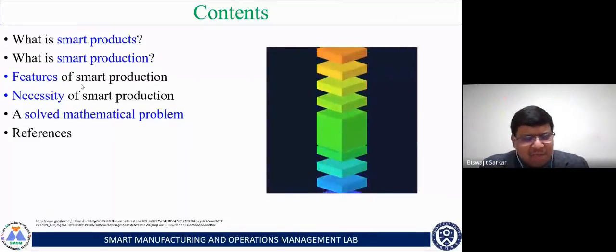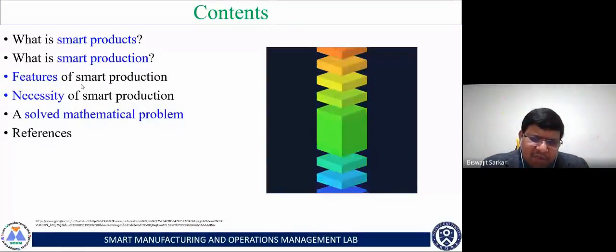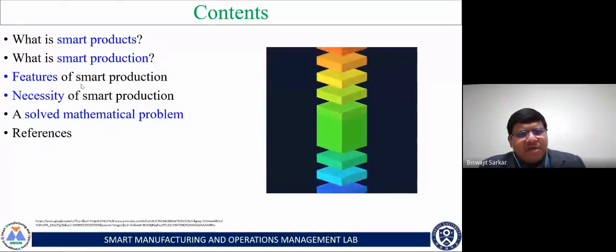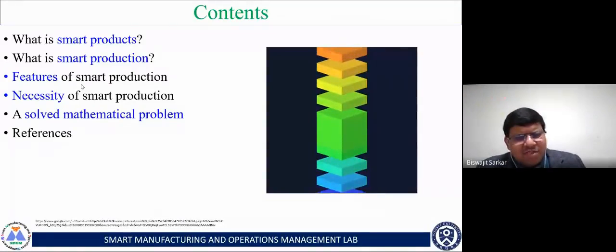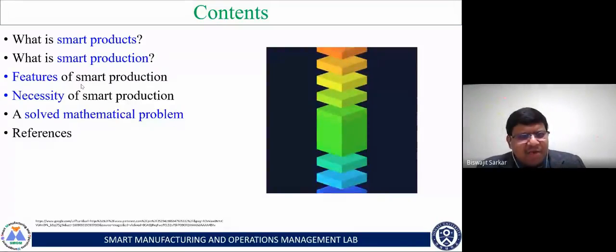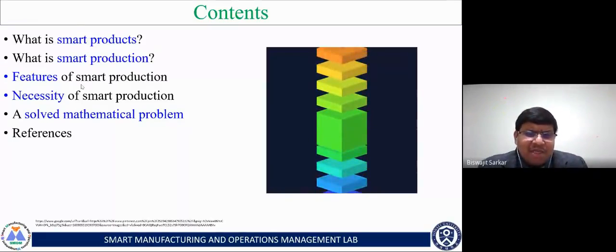Like dq equals p minus d, production minus demand: the rate of change of inventory is production minus demand. Or if we go for the EOQ model, the rate of change of inventory is dq equals minus d. That we are not going to consider. What we would like to consider is how many products enter the machine and how much the machine will produce, and how human labor is introduced: how many skilled, unskilled and semi-skilled laborers are involved, and what type of equation can be represented through hardcore mathematics.